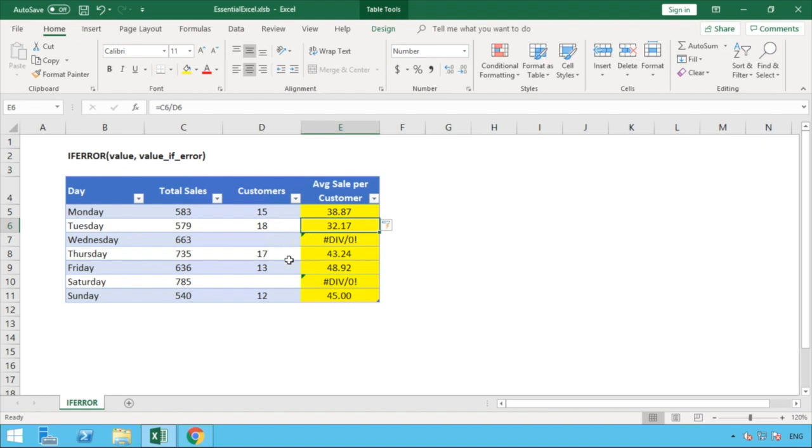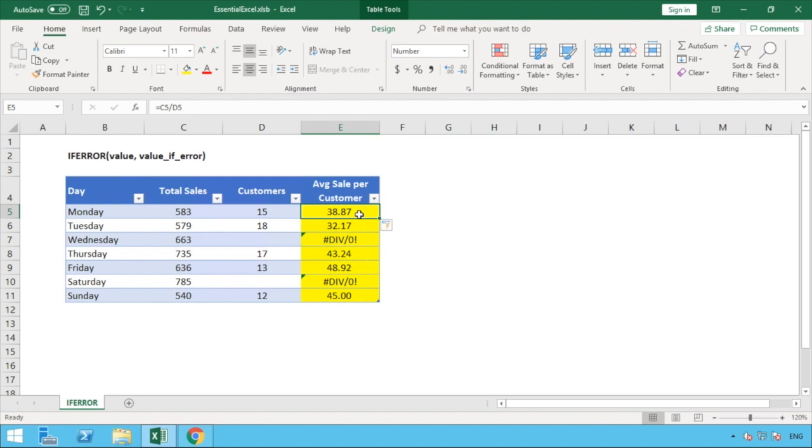But for Wednesday and Saturday, because we haven't got a number of customers in here, we've got a divide error, and the divide error has come about because there's no value in here to divide by, hence giving the error. For one, it's not very tidy, and also it's not going to help us when we're trying to do any sort of other analysis, such as trying to get total information here. So when I highlight all these cells, you can see it's given us a count, but it hasn't given us the sum of the total because we've got those errors in there.